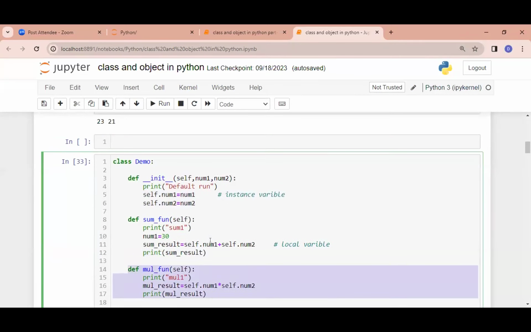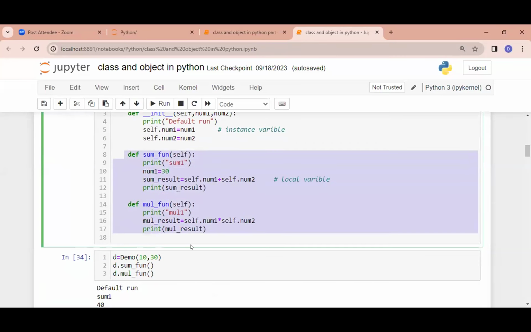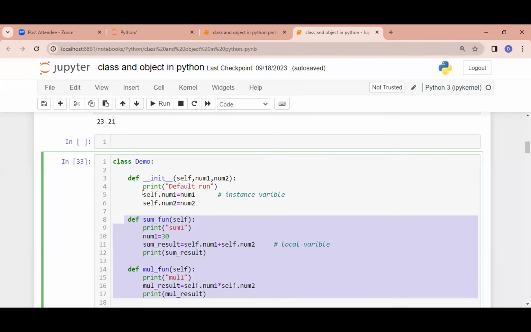That is one drawback we have. But what happens if we want to access some variable in all the functions? In that case, you can go with this init concept. Init is a special constructor function which can hold all your instance variables, which are directly accessible in all these functions. It's a common variable.